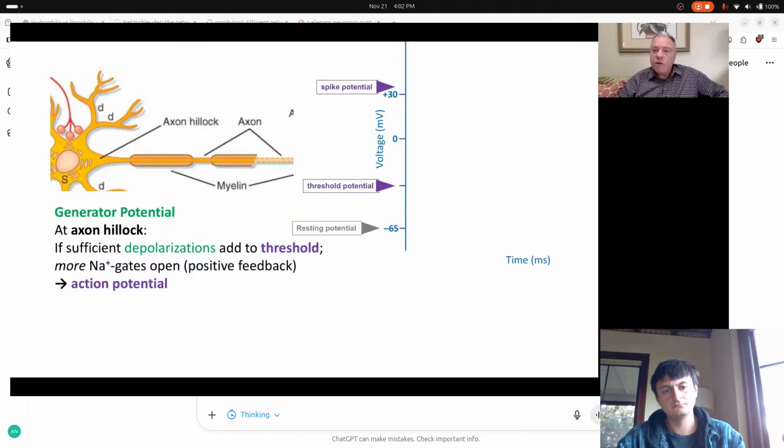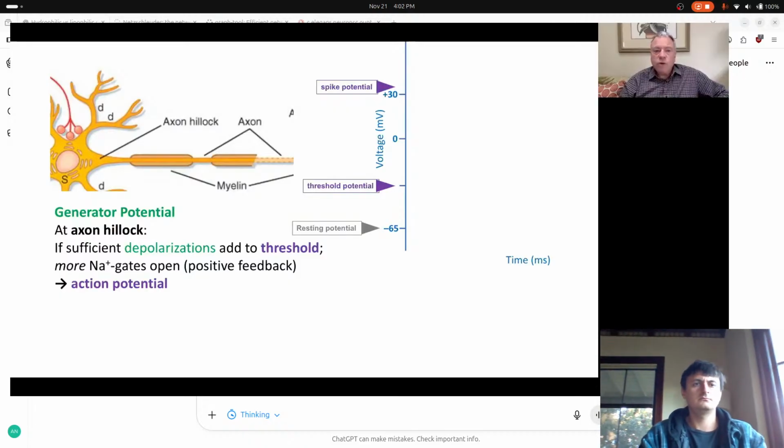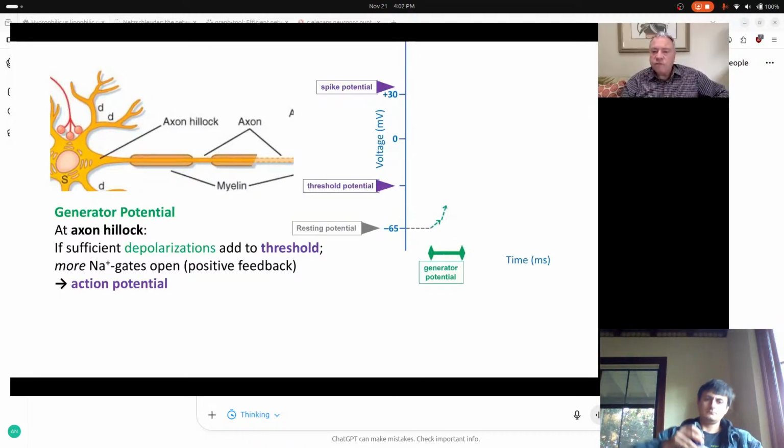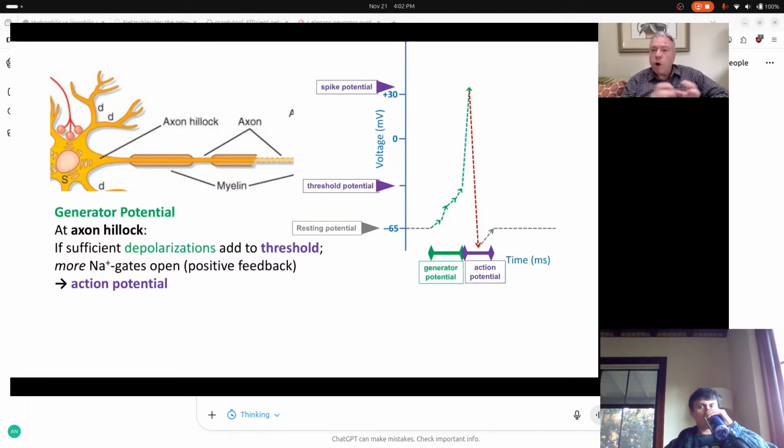to generate a neural impulse, we need to accumulate a series of generator potentials, a series of little brief depolarizations accomplished by quickly opening and closing ion gates. And as these ion gates open, these brief little depolarization events, if they add up to threshold, will cause an action potential which will then be propagated and conducted down the axon.